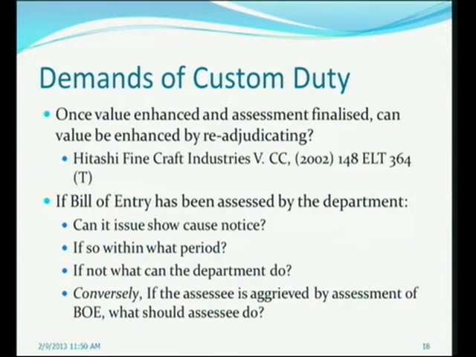Okay. The position of law is like this. The bill of entry, once it is assessed by the department, is as good as an order that they have issued. Of course, I file the bill of entry, but when they assess it, they see what the value is, and once for that value he says yes, this is the value, it is as good as an order in original. So once he has passed the order in original, he cannot go again and issue a show cause notice. So you got it? Because a show cause notice will always be before an order in original.